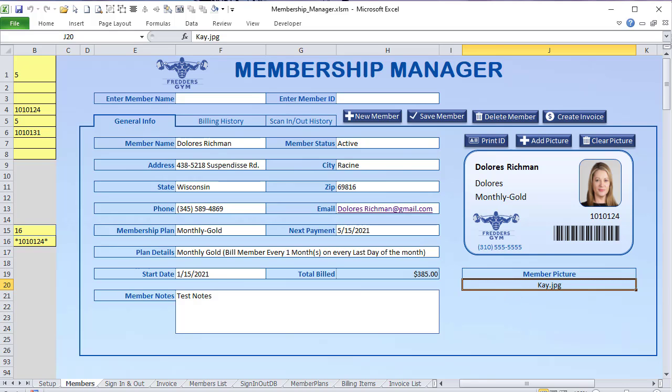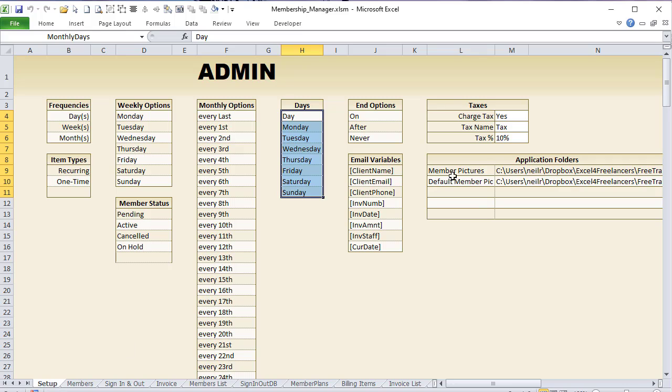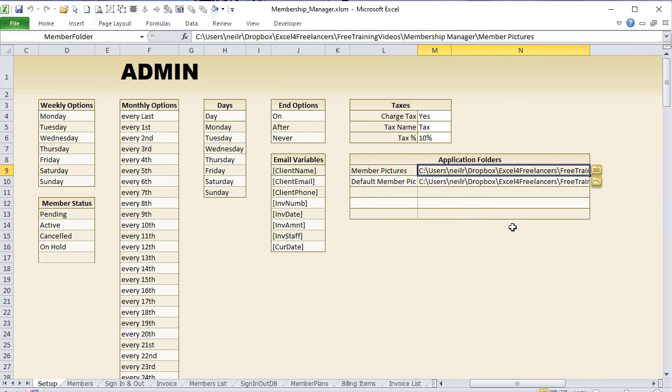So how do we do that? Well, first thing we need to make sure is we actually have to have a folder here that contains our member pictures. So that's very important. I get a lot of messages saying, hey, the pictures won't load. Make sure you follow this training. Make sure you update this. Make sure you join our Patreon and get all my pictures too.